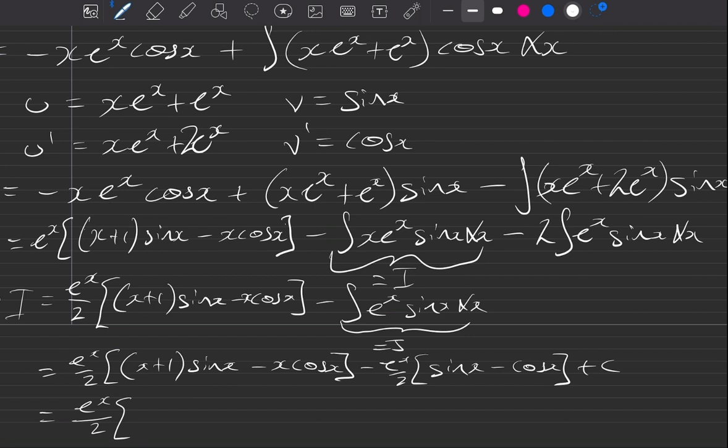How many sine x's? Well, there's x plus 1. We take away the 1. So there's just x sine x. And how many cosines? Well, there's minus x there. And there's a plus 1 from these two negatives. So plus 1 minus x lots of cosine x. And still with a plus c on the end. Lovely jubbly.